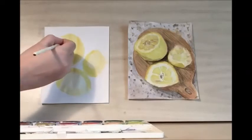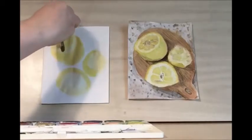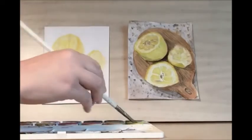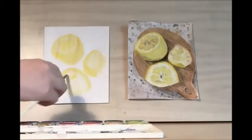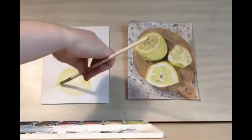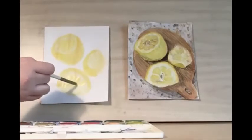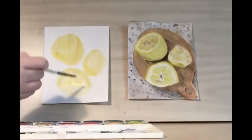Now it's like a circle, but since there's all these segments, you're going to want to make sure you're showing the segments. One way you can do that is with your brush — use the side of your brush so that you're seeing the length of your brush. Now if you're using a wide fan brush you might have to adjust this technique. You're just going to want to make sure you have almost a scalloped edge.